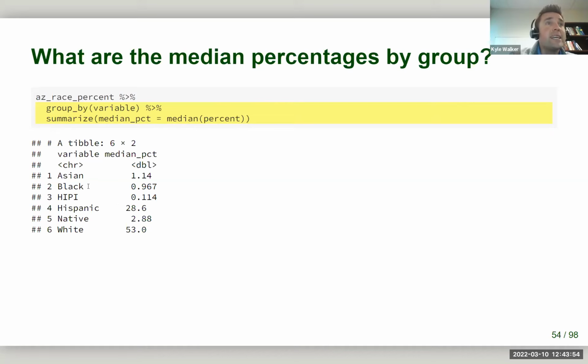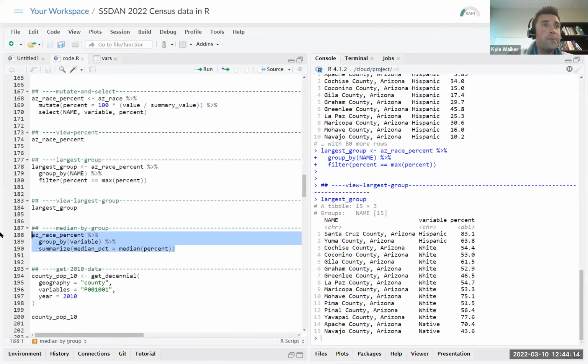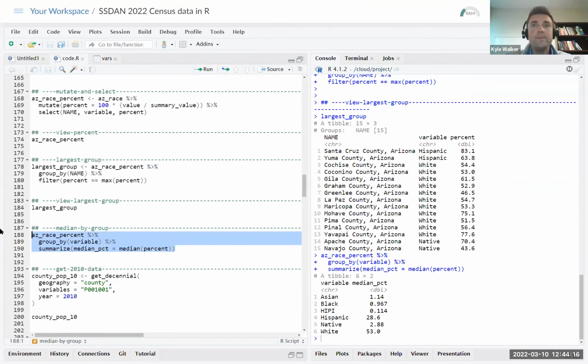And so what that gives us back here is for counties in Arizona, the median white value is 53%. The median Hispanic value is 28.6%. The median Native American value is 2.8%, et cetera, et cetera. And so we can run this through, and you get the result.